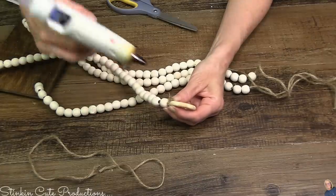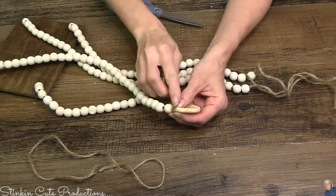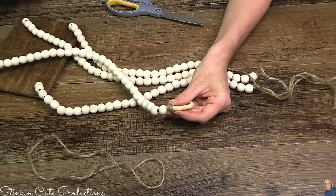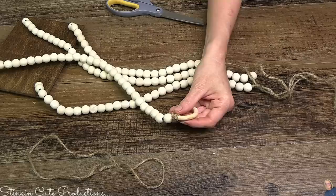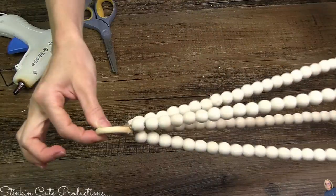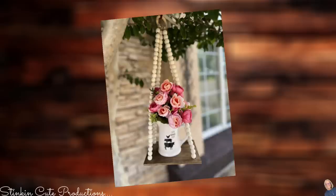At the top of the wood beads I'm going to use the wood ring that came with the kit. If you're doing this outside of the kit you can use Dollar Tree's planks that come in a six-pack, and you can get the rings — I believe the smaller ones come in a four-pack. I'm taking the twine and just wrapping it around the top, and just like that our rustic shelf is done!